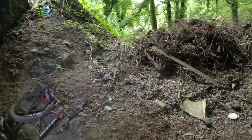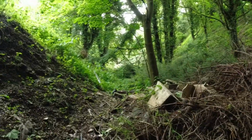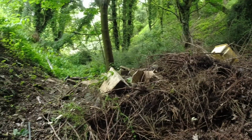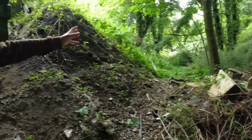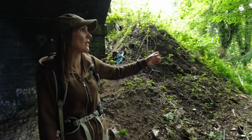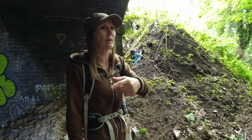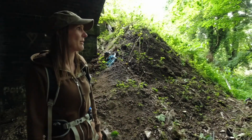Yeah, coming to the end of this tunnel now, and I'll turn the big light off, and it would have gone the line down there, which is very, very overgrown. But you can see they've put all this. This looks like it's been purposely put here. Dumped. Yeah. Asbestos probably wasn't purposely put here. No. But yeah, the track ran out here down towards what was Cromer Halt, which was a really, really small station, not too far away from here. It wasn't successful, I don't think. No. And it ran to Overstrand, down the coast to Mundesley, and it curved all the way round to North Walsham. All of that is gone now, and we're hoping actually to walk the remains of that at some point.